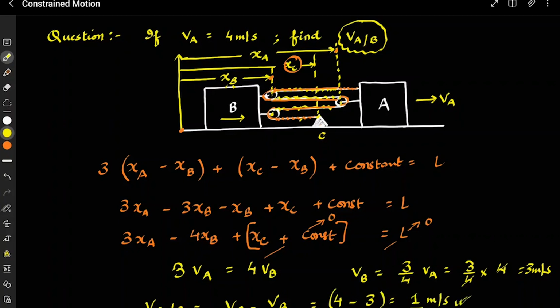I hope everyone has given this right answer as 1 meter per second, and if you have given it, good thumbs up to all of you, and all those who have tried, a good big round of applause to all of you because you have tried it. So it's a good question, not a very difficult one, but yes, what we have to do is we have to be careful in finding the length of the string.